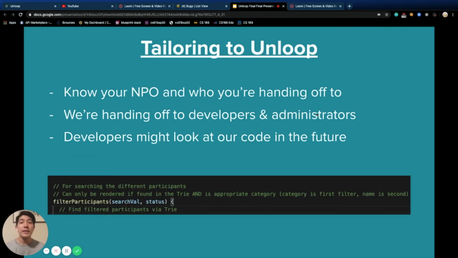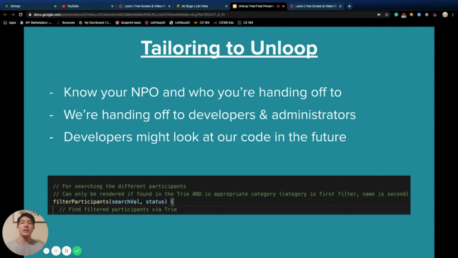Cool. Next thing I want to talk about, and I'm running out of time, so I will do it really quickly, is knowing who you're handing off to. I'm going to just do this in the context of Unloop. Since Unloop is a really tech-centered nonprofit, we're handing off to both developers and administrators, right?